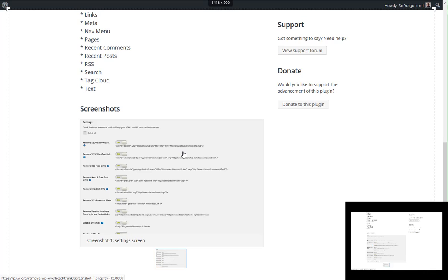Check it out. Remove WordPress Overhead. Nice. Any bit helps when you're loading different resources out. I mean, even if it's half a second faster load time, that half a second makes a huge deal. It makes a world of difference to people. Yeah, huge deal. All right, let's round it up here.